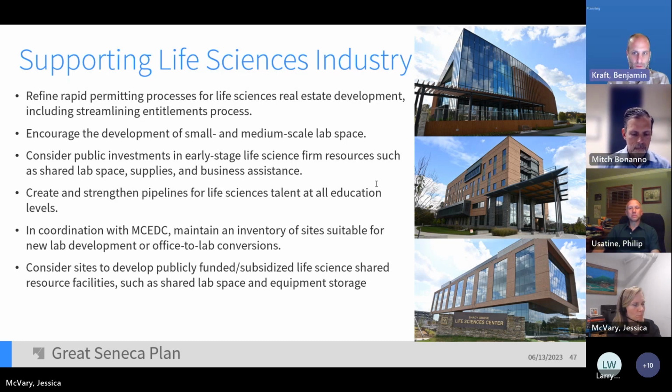If this was an economic development strategy for the county, it would be incredibly constrained and short-sighted because it's all about one industry. But it just so happens that this, as a master plan, is the region that, partly through planning but also partly through other circumstances, is really the hub of all of our life science activities. So in that sense, I think it's appropriate.